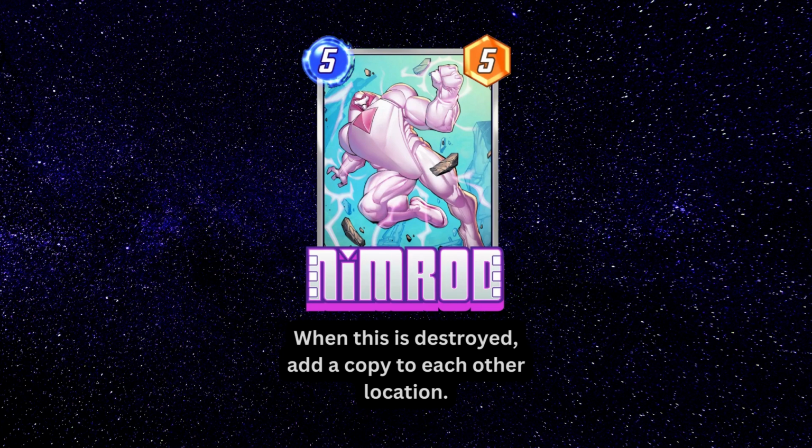Now obviously this card synergizes really well with any destroy effects like Carnage, Destroyer, and even Galactus. Nimrod also scales really well with buffs, so you can do something like Shuri into Nimrod, and then destroy it next turn for a bunch of 10 power Nimrods flying around the board.